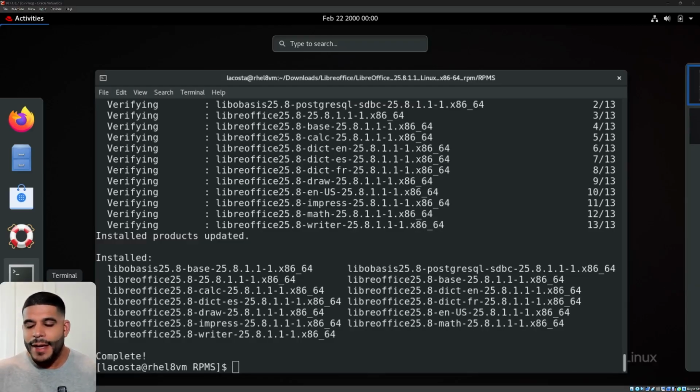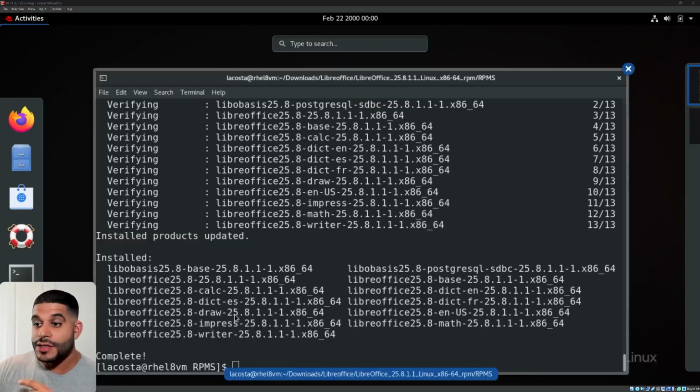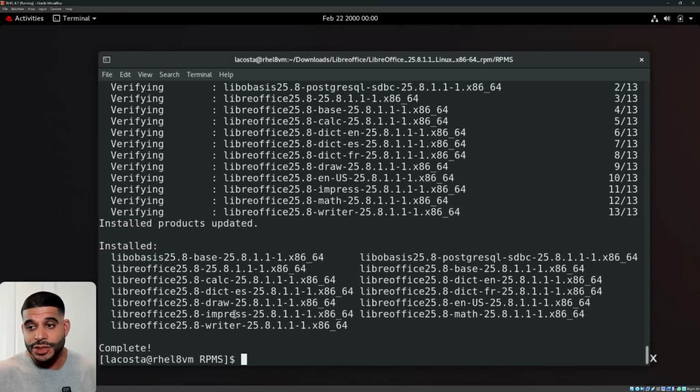So now you saw how I was able to quickly install all the packages for LibreOffice, which is really cool. Now I want to show you guys something that is very awesome, and this is one of the biggest features of Yum, especially when managing packages. And you saw this headache that I had before when we were working with RPM, and that is, of course, dependency management. By the way, you saw that it already handled dependencies when it was doing the installation.